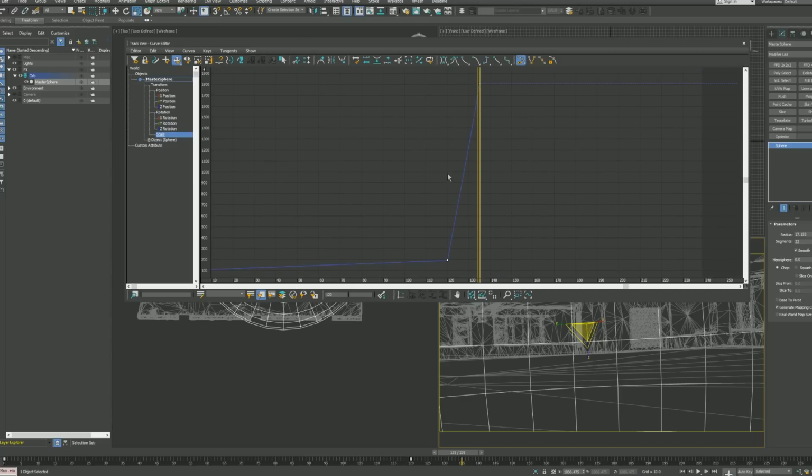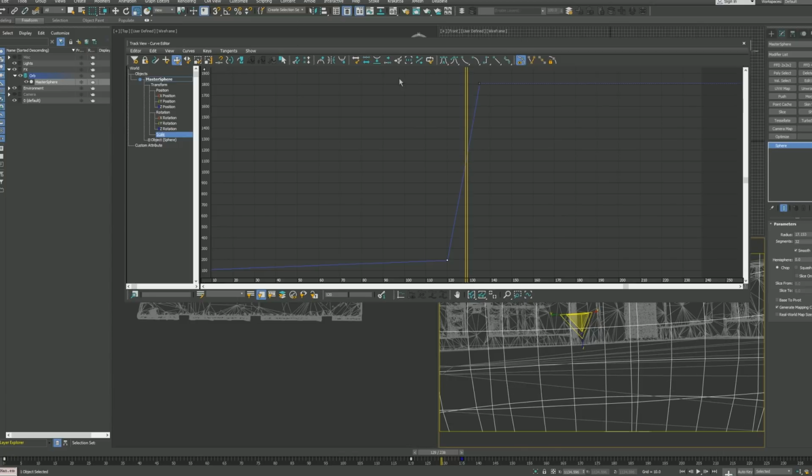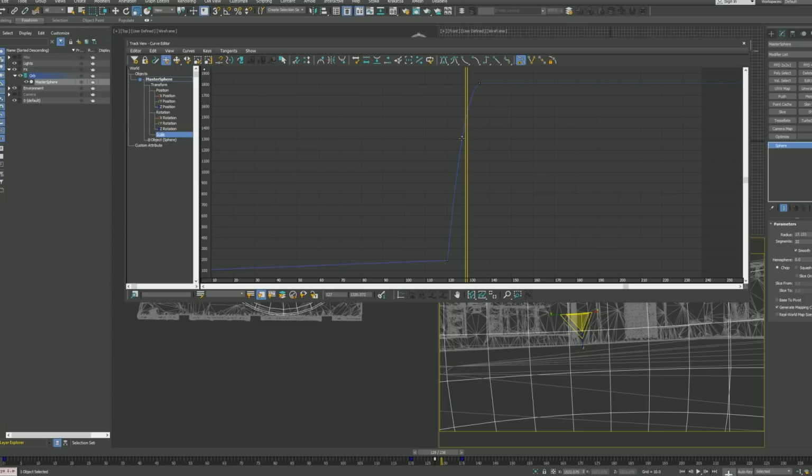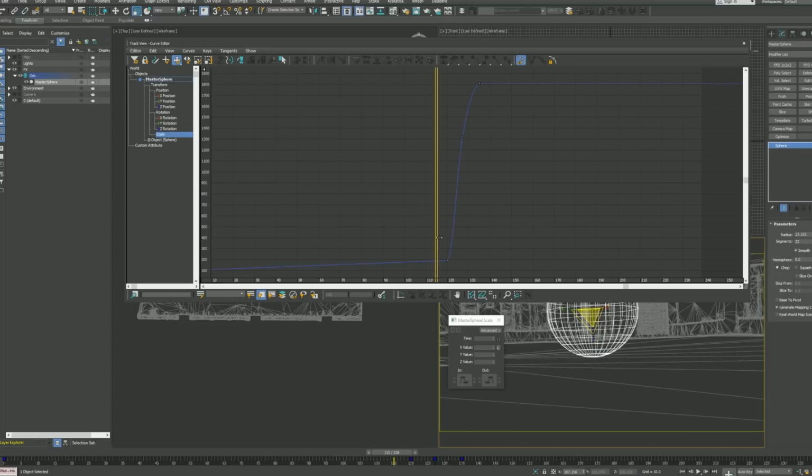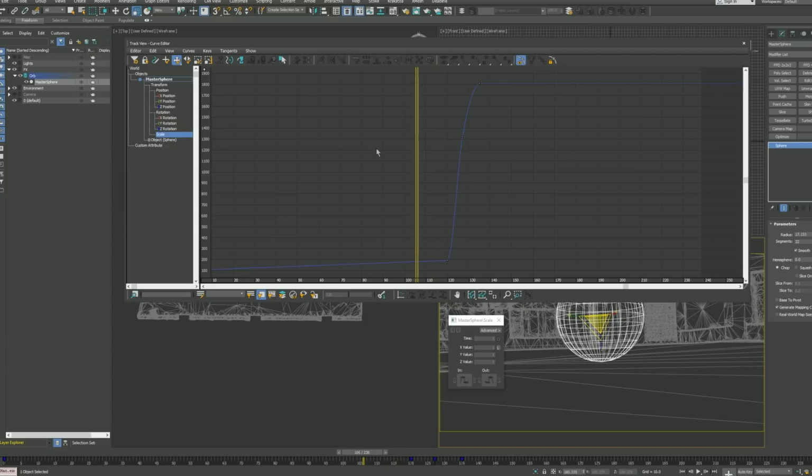And then we got this one here, which I'm going to create another point. We could just adjust the tangents, but I'm going to instead add a point, and that way I can kind of get a little bit of a ramp up happening. And then with this, I just right clicked on that. I'm going to change this to the original curve. And at least that way, whoops, at least that way we got a little bit of a curve happening there. So I don't mind it just kind of quickly animating out. If we needed to, we can definitely adjust that, but you know, I don't mind it.